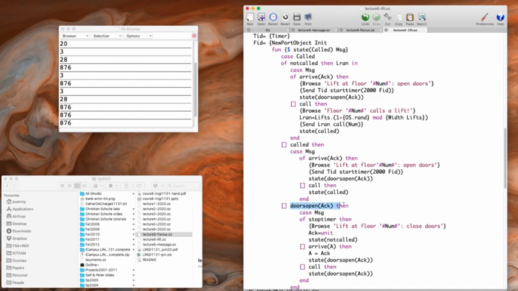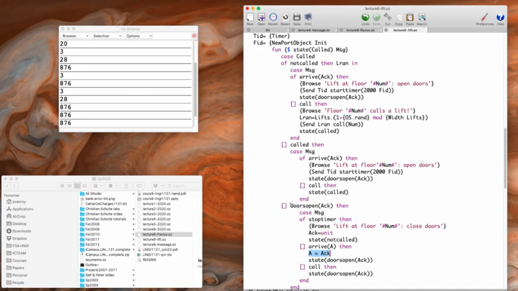And if the doors are open and I get an arrive, that's a second lift arriving, I will actually bind the two together, so the two lifts will leave at the same time. That's for simplicity. In a real system, each lift will have its own timer. Each door has its own timer, but I don't want to make it too complicated.